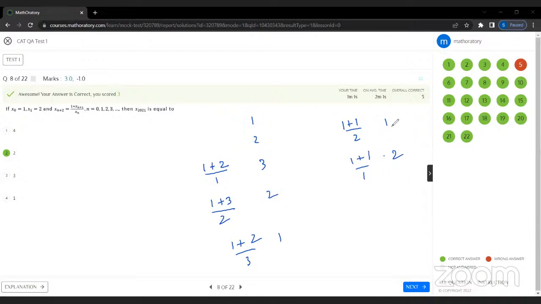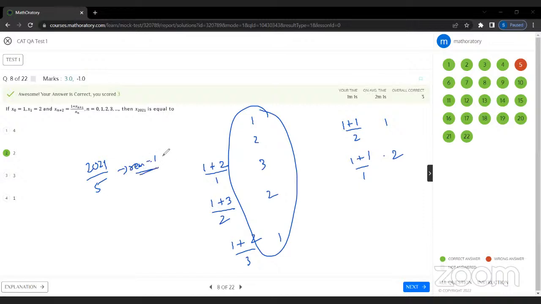So if I get 1 and 2, think about it. I mean, यहाँ से start किया था ना हम लोगों ने, तो उसके बाद 3 आया था, 2 आया था, and henceforth. तो यहाँ से भी obviously same ही आना चाहिए ना. So there's a cycle of 5 numbers. The cycle of these 5 numbers. So 2021 को अगर 5 से divide करे, the remainder is 1, right? So it should hit on x1. So x1 क्या है? 2. So that is the answer.